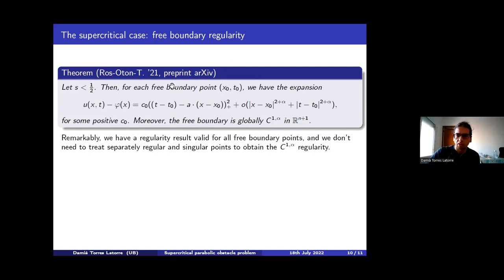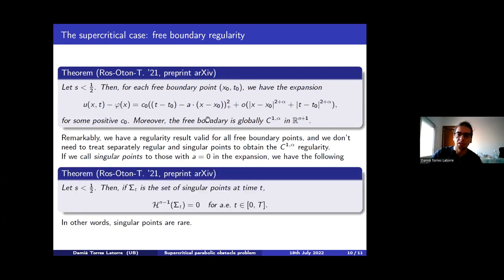So now, there are no regular points and singular points in the previous sense, but we can define a singular point, which is a point where the free boundary disappears as you advance in time. Because here, the hyperplane that separates the contact set with the set where the U is solving the PDE, this is also always advancing in time and it has certain slope in X. But if A is zero, what you get is something like C(T-T_0)^2 plus a lower error term. So what you get at points where A is zero is the free boundary disappears in a sense that the function starts behaving like T squared. And what we call, what we know about these points is that the points with A zero, which we call singular points in this problem, have zero measure for almost every T.